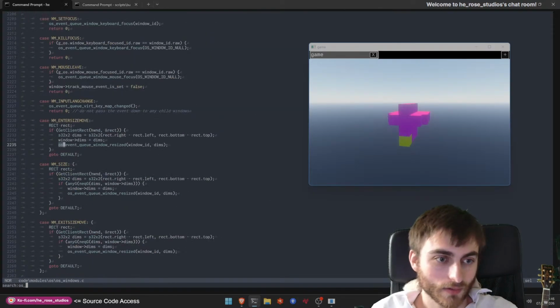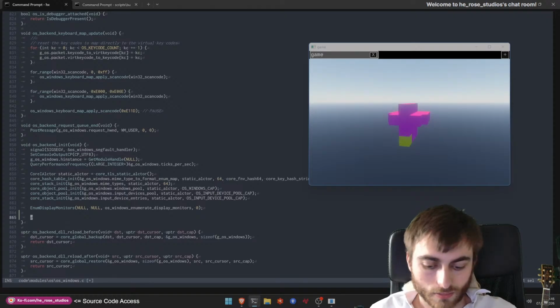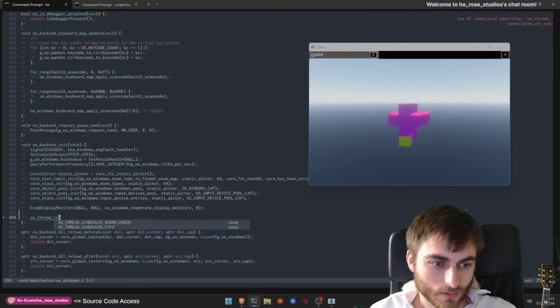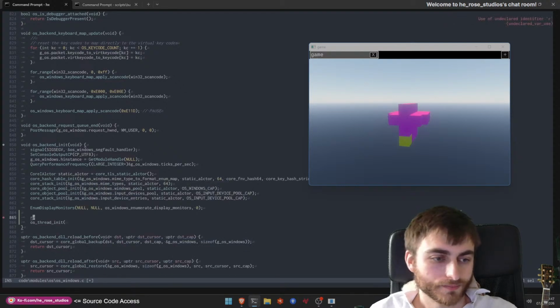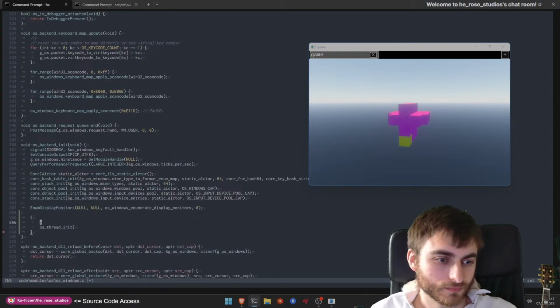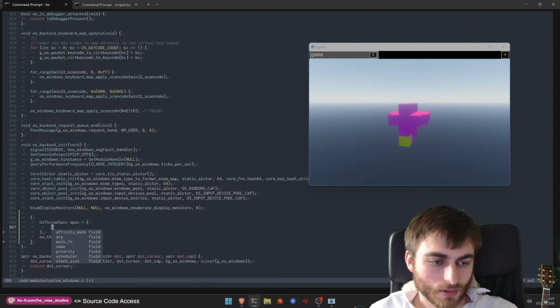Okay, so OS, is it backend init? Right, so here we want to create a thread init, I think it's called. Yeah. OS thread spec. Now, which one of these guys do we need?